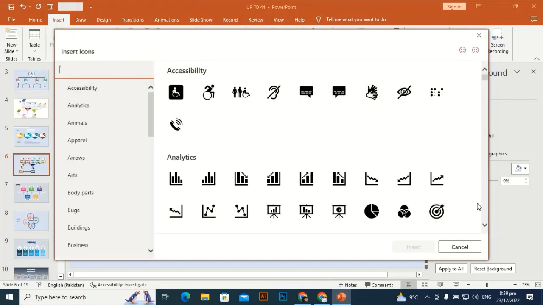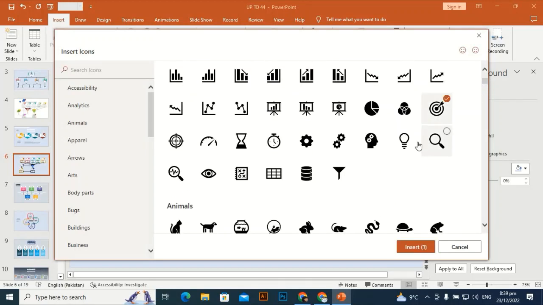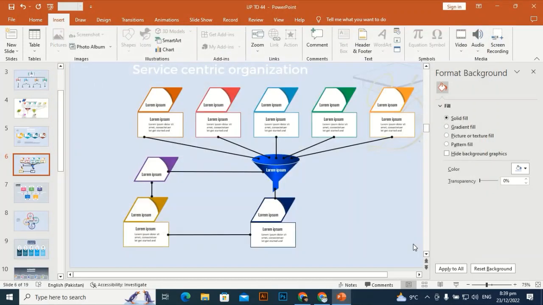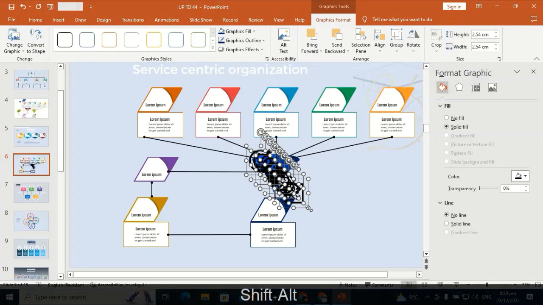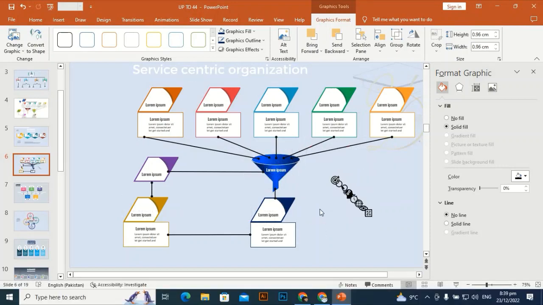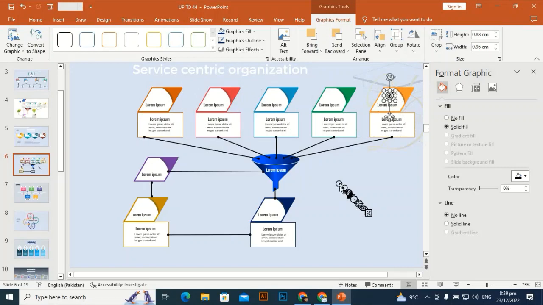You can find your desired icon in here. Just type in the search icons that you need and insert, bring to the slide, hold Shift Alt and make it small. Now place one by one to these shapes.